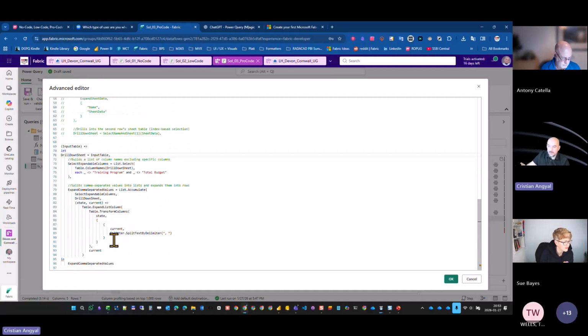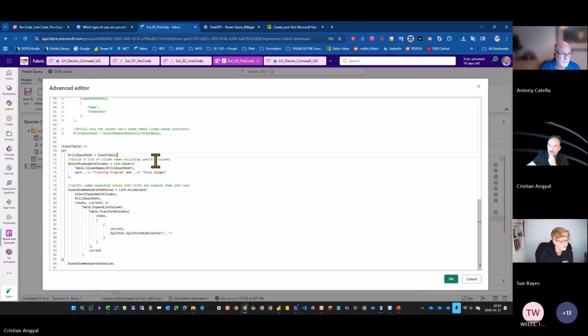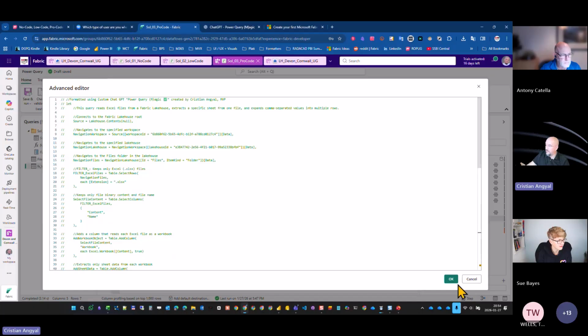What did I miss? Comma somewhere. Let. This is correct. What am I doing wrong here? Drill down, input table, stable, but it doesn't matter much. In expand. This has a comma. Well, to be honest, I should have checked the query before trying it. I can't see it, Cristian. I was trying to look to see if I could see it, but I couldn't see it there.